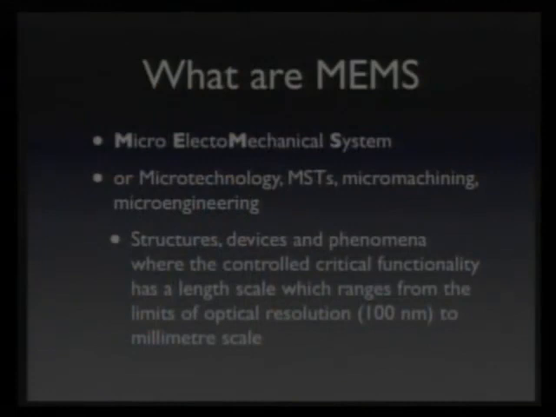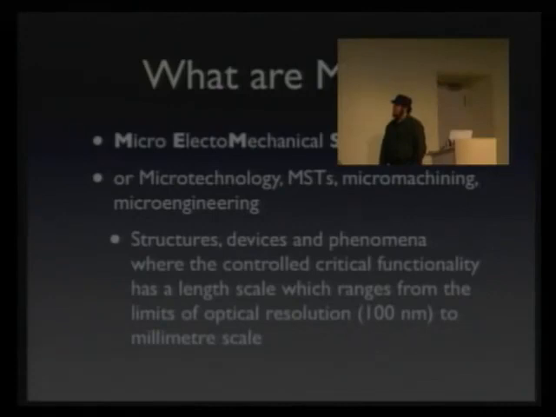MEMS is an acronym for Micro Electromechanical Systems. In Germany you mostly hear microtechnology, Mikrosystemtechnik, MST, micromachining or microengineering. In the English language they substitute these all the time, so take whatever you want. But what we're talking about is structures, devices and phenomena where the critical feature size is within the range between the resolution of visible light and the millimeter scale.